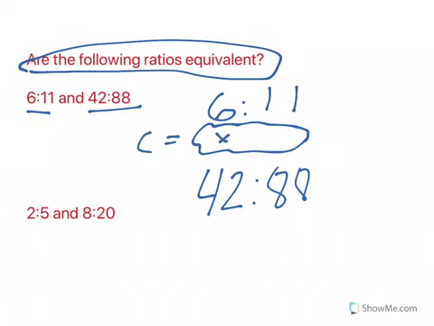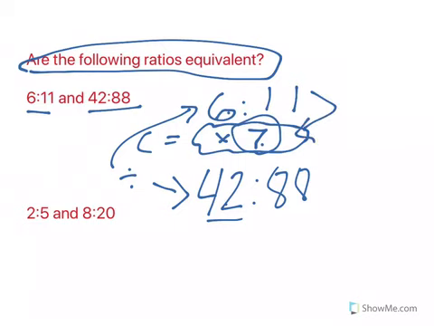6 times something, we don't know what, is going to be 42, right? Well, if I count, and I'm going to use my fingers here, 6, 12, 18, 24, 30, 36, 42. I just raised 7 fingers. So I know 6 times 7 is 42. That's a math fact. I also could have said, all right, 42 divided by what gives me 6. 42 divided by 7 gives me 6. So my number is 7, my constant or my magic number. 6 times 7 is 42.